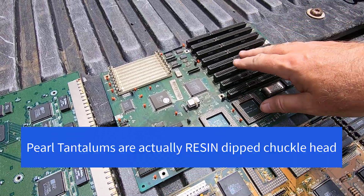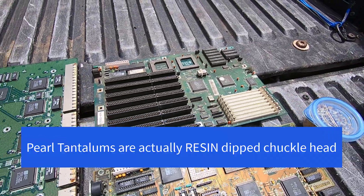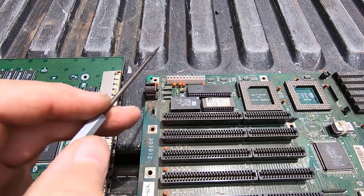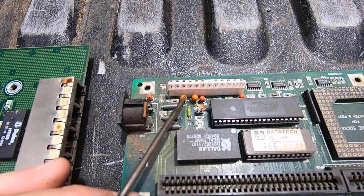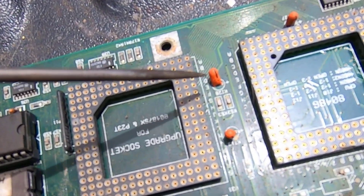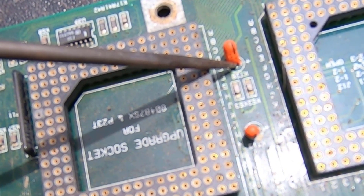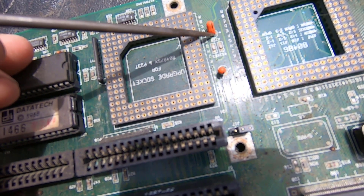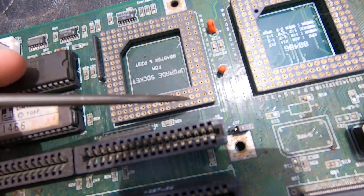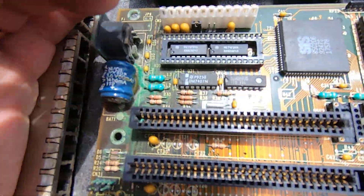And here is a board — if I flip this board this way, you can see that it's identical in layout, kind of. But the capacitors are orange instead of the mustard color. So you can see that they can be orange colored as well. How do you tell that this is a tantalum capacitor? On this one, you can see right here this line — that's the same as the line on the black or the mustard colored one telling which end is the positive end. Sometimes that's going to be an L shape, and usually on the mustard colored ones it is an L shape.